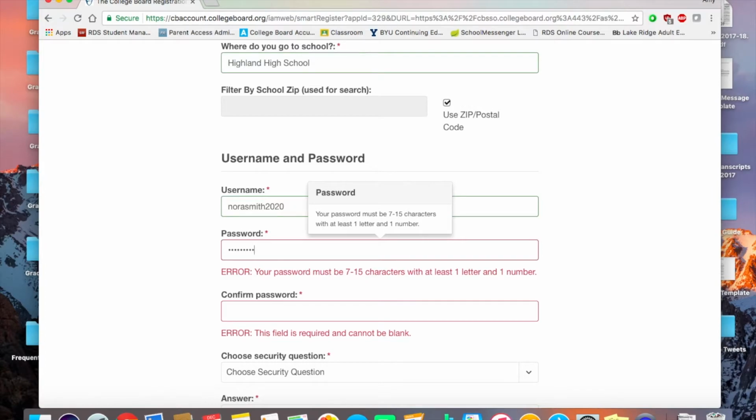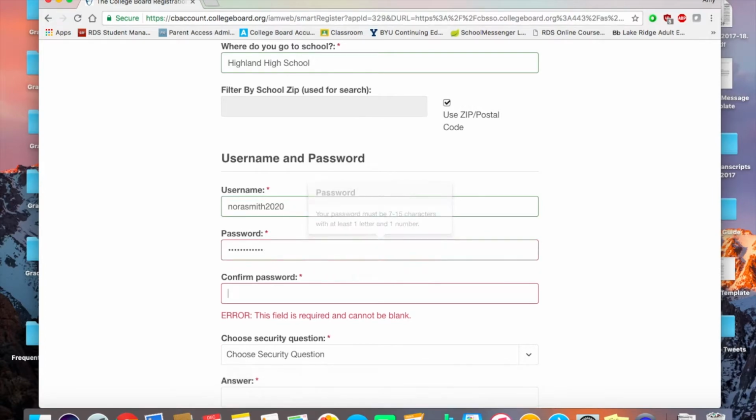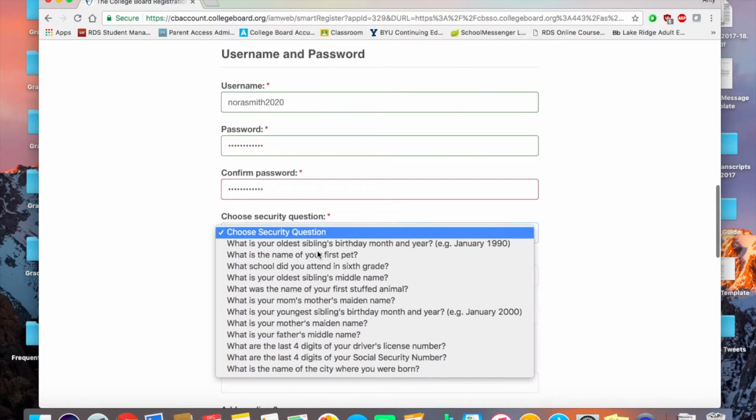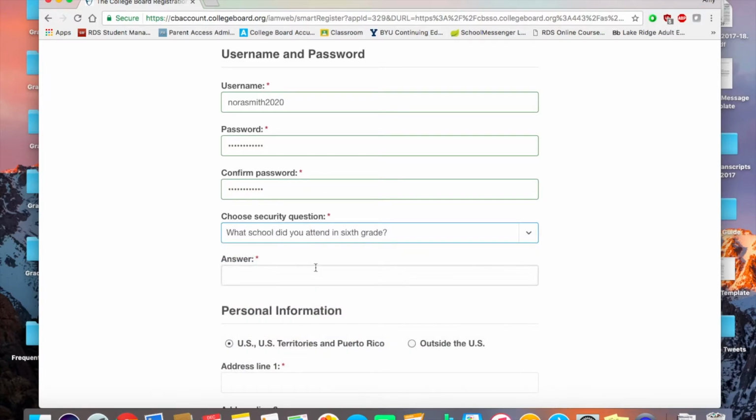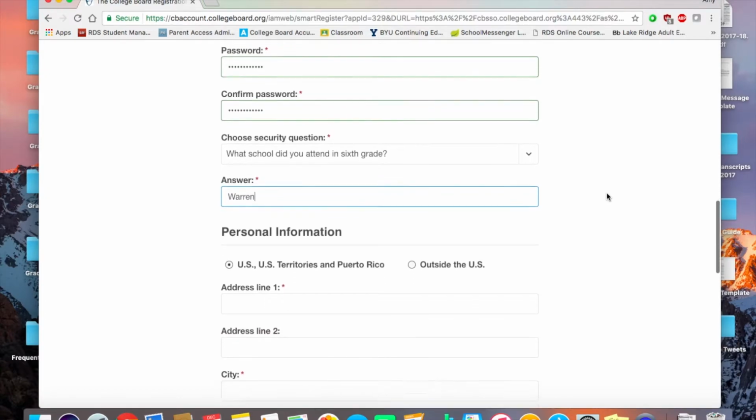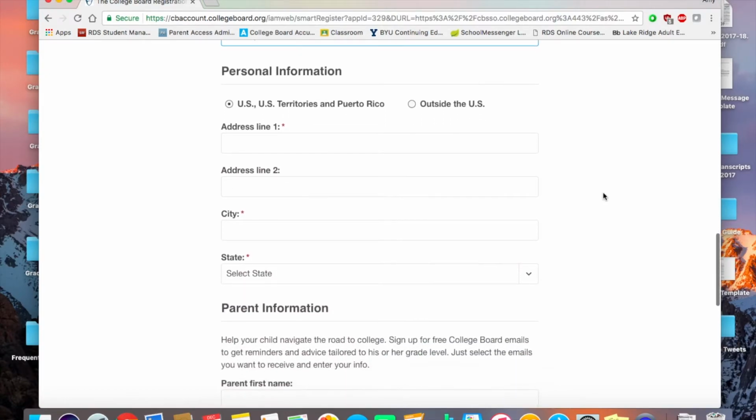And sometimes when we have to re-enter a couple different versions of a password to get it right, it's easy to forget which one we picked. So be sure to write down or make a note of what username and password you did end up with, and then a security question in case you ever have to use the forgot my password feature.